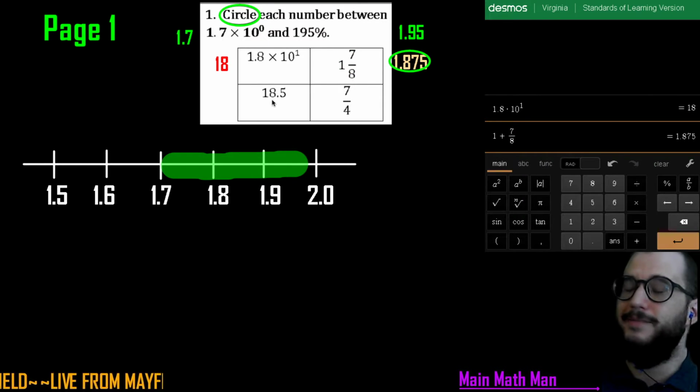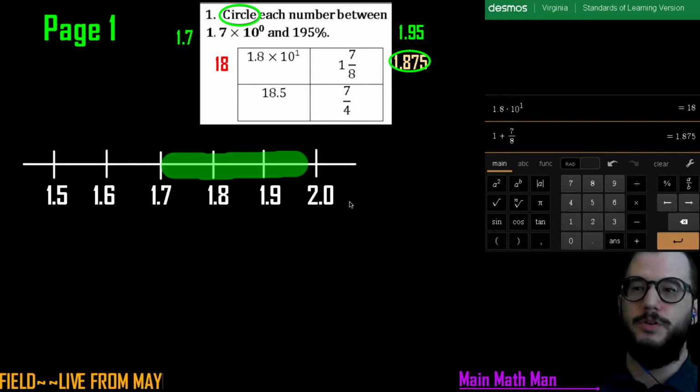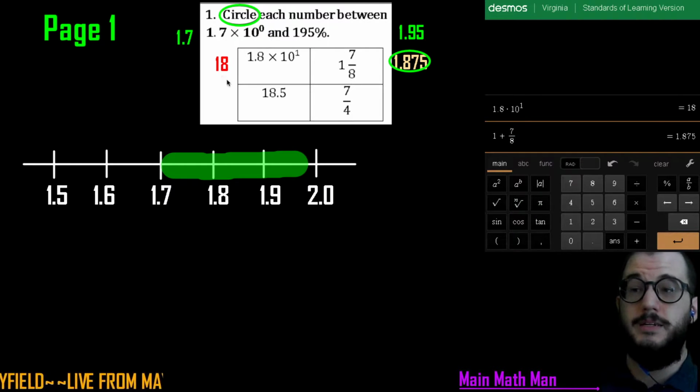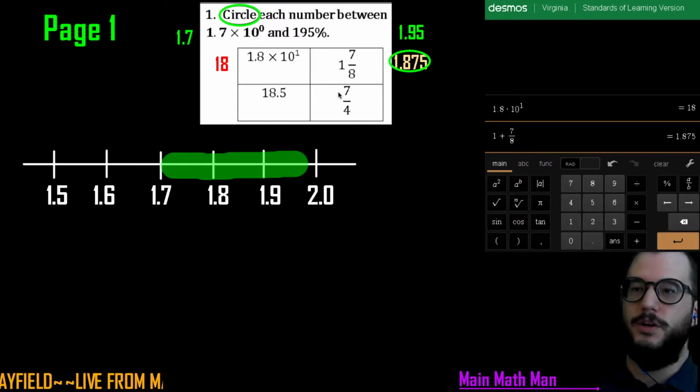What about 18.5? That's already in decimal form. It's definitely not going to be on there. Again, these are real small numbers. Again, it's about $1.50 to $2. Is $18 going to be in your price range? Not really. So you want to make sure you can think about it in terms of money if you need to.